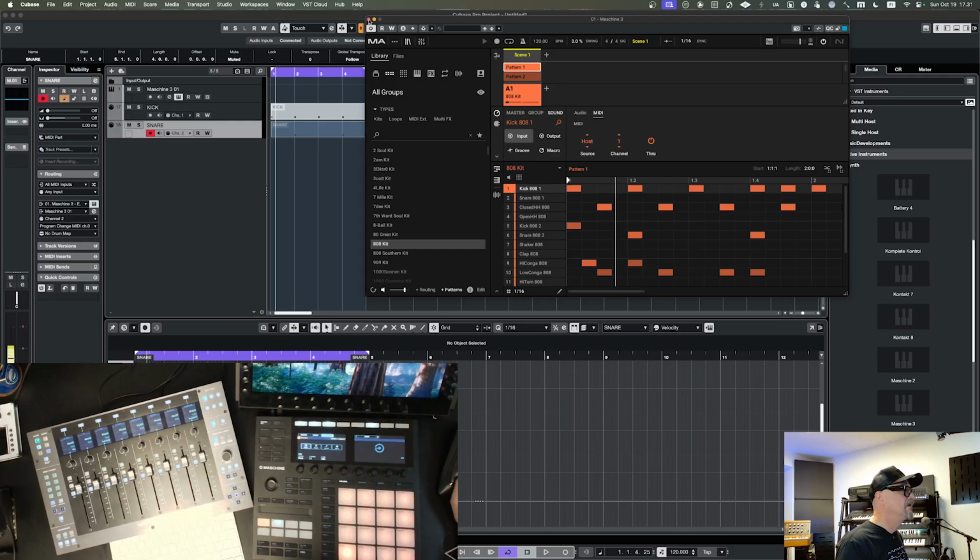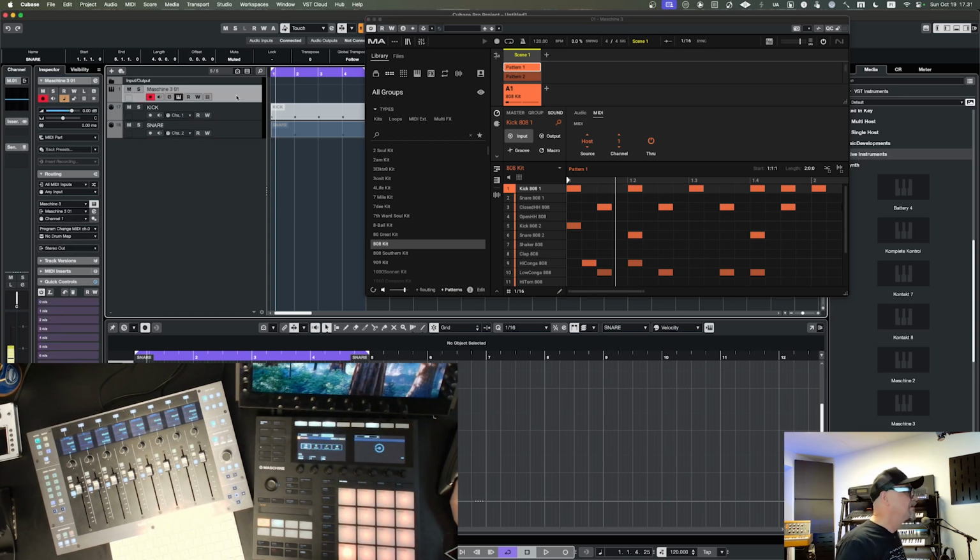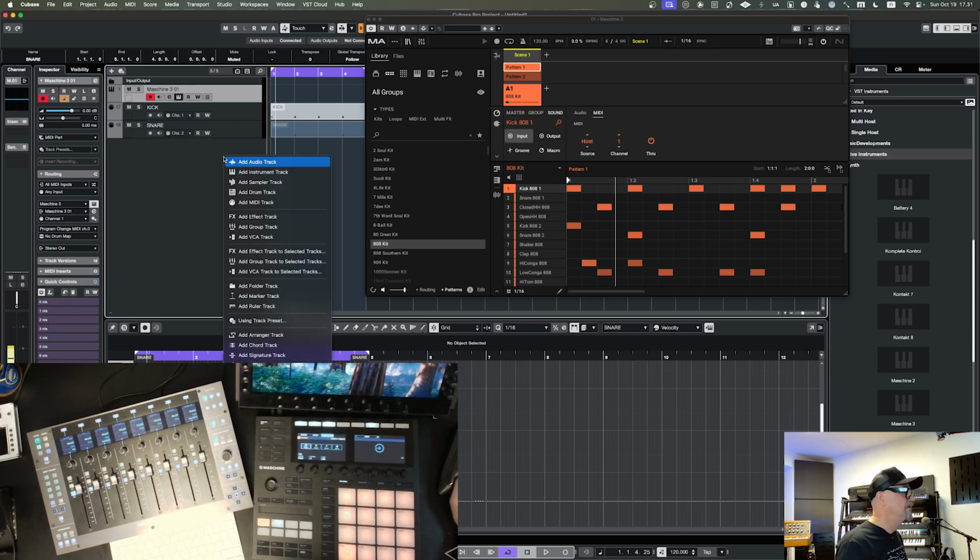And then once I have done all the routings, and let's play a bit so that I have also done everything here, I could of course now create a folder into which I can add everything. So I can add a group track for the selected tracks.